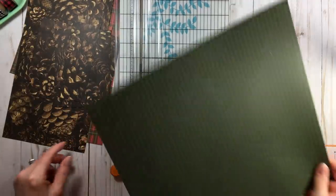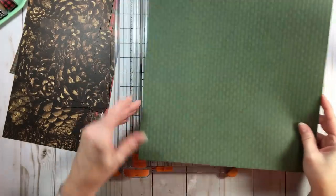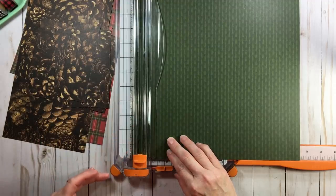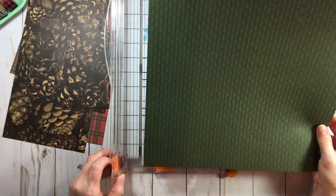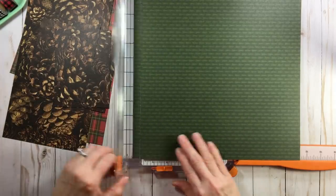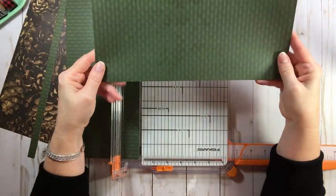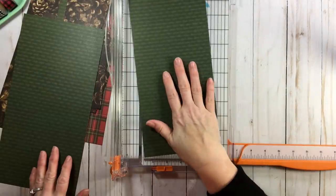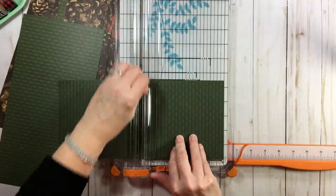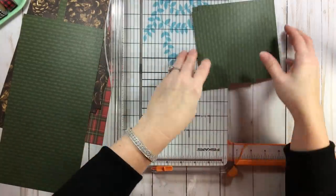Now I'm on paper three, and this is my directional piece of paper — I have Christmas trees, and I don't want my Christmas trees going upside down on my page. I do not want to cut my paper this way because if I did, the Christmas trees would go in the opposite direction. So I want to make sure that I rotate it. There's my half inch, then I slide over to my six inches — see my Christmas trees? They're going in the right direction! Then I rotate, cut at six, cut at four, and I'm left with my lovely little two. And there you go, friends — that is papers one through three, all cut for our four pages.